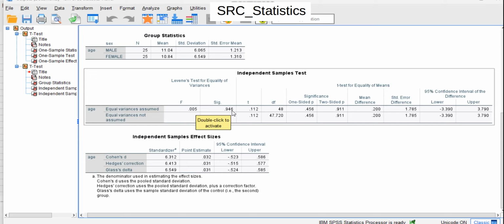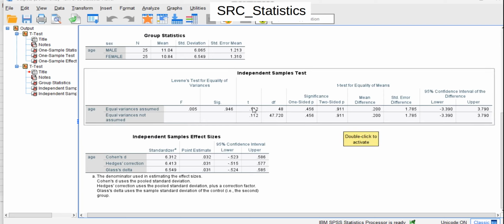That means we fail to reject the null hypothesis that the population variances are equal. So we conclude that population variances are equal. As population variances are equal, we will take the first row as our test result, that is equal variances assumed.